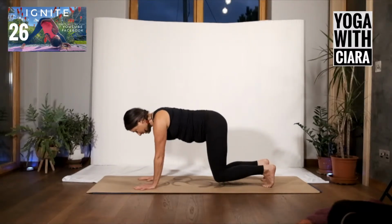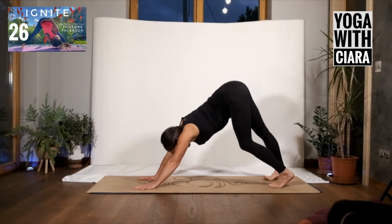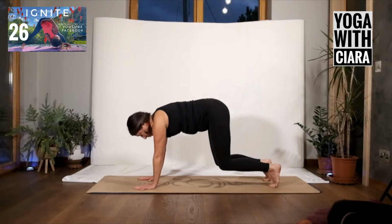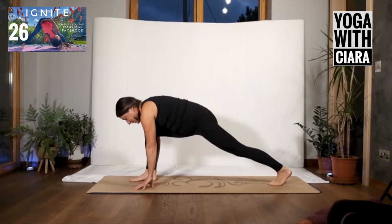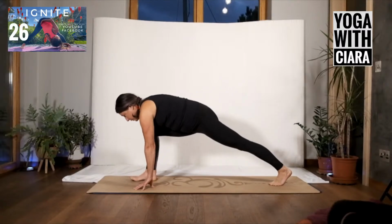Push back, downward dog. Lengthen through both legs. Have a bit of a wiggle. Nice. So bring both knees to the floor. Step your right foot forward between your two hands. Tuck your back toe under. Lengthen your back leg. And just begin to rock forward and backwards.